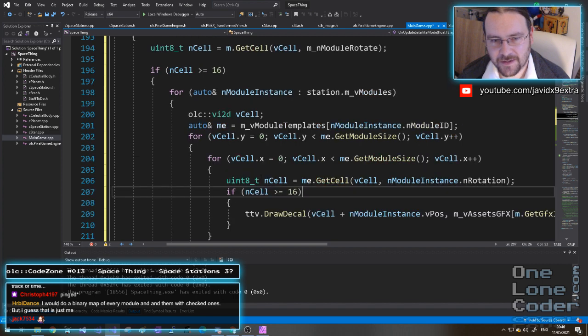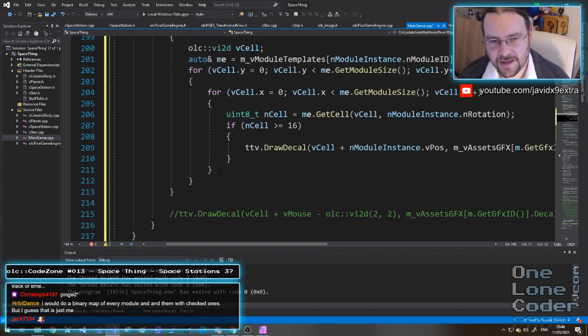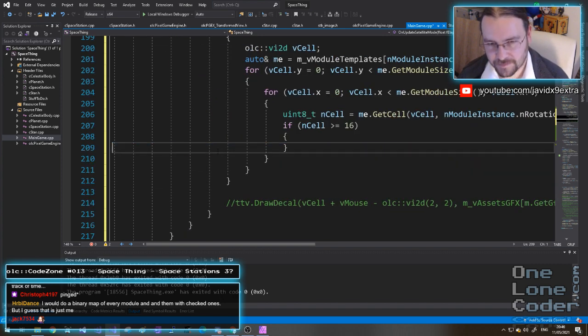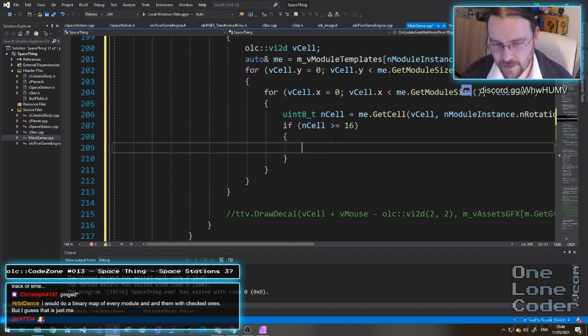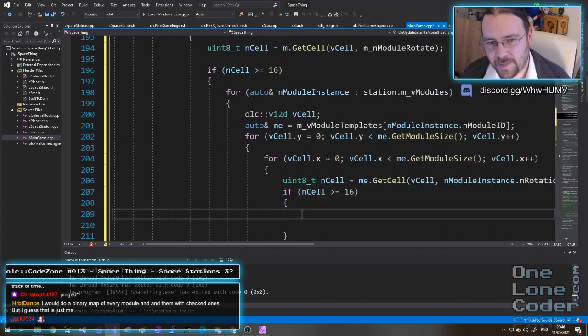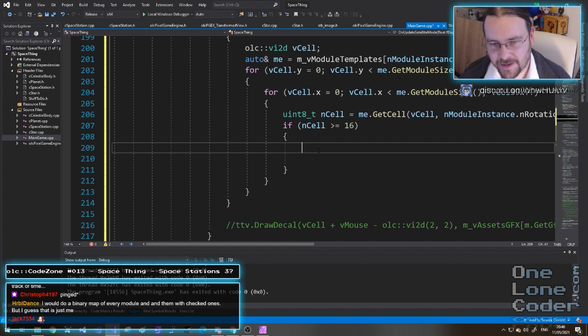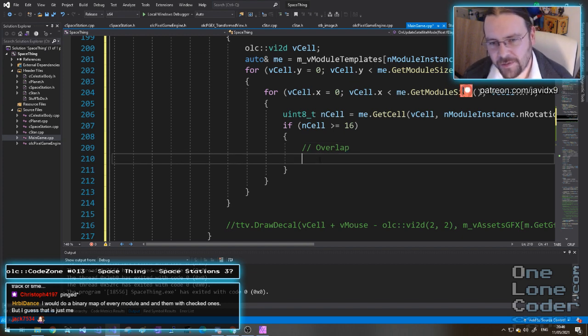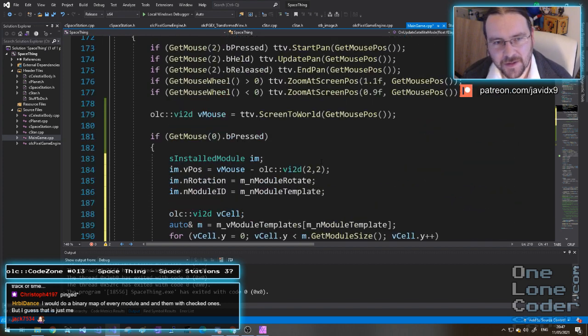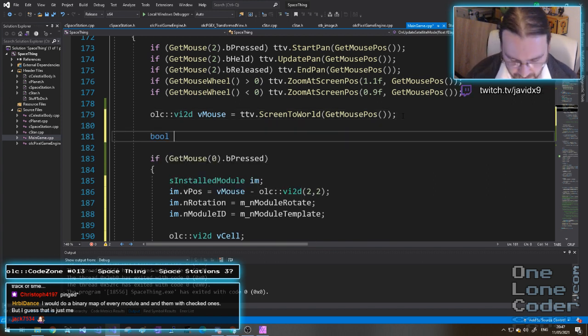If that cell equals 16, and if this cell is equal to 16, then we shouldn't be able to place anything there, right? So that means something exists. So we've got an overlap of some description. And if we've got an overlap at all, we should probably set a flag to let us know that we're overlapping. We'll call that B valid position.